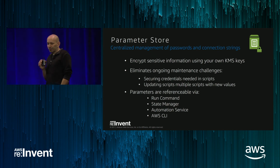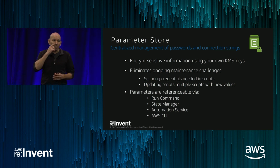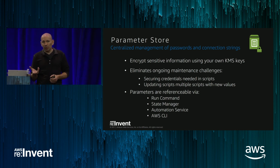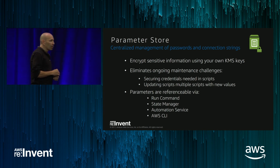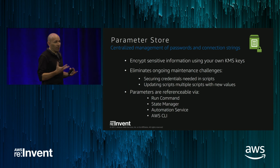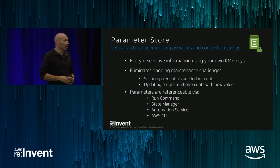Now, Parameter Store is our tool that really isn't tied into anything else in Systems Manager, and you could use it in other things. It's a great tool that lets me store parameters, names and passwords, or the password is the important part. If I need to store it at rest encrypted, I can turn that on as well, and it will be encrypted at rest. If I have this in the run command environment, it's really simple to pull the details out if it's unencrypted. Basically, I put a little bracket, SSM colon, and then whatever tag I made, then bracket. When it runs, it replaces that with whatever text I put in there for the secret.